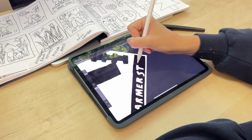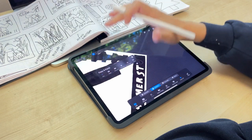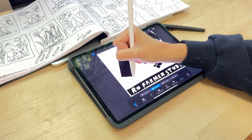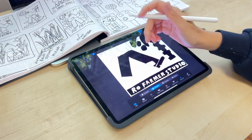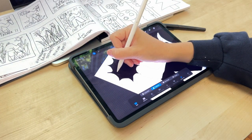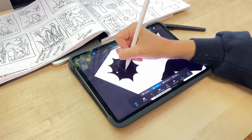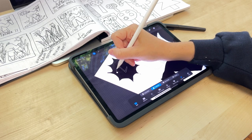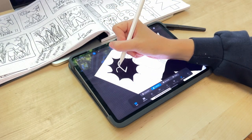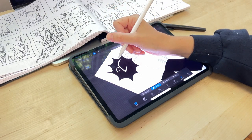So when I got into the studio, rather than just going to my iPad, I wanted to sketch out some ideas again and develop what I already had a bit further. I decided over the weekend that I was gonna go with the person walking the dog, but I just wanted to think more about what would go on the tote bag with it, where they are, why they're walking, where they're walking, what kind of day is it, is there more nature around.